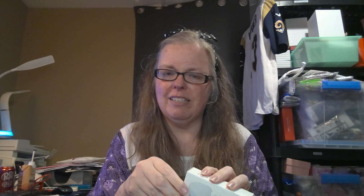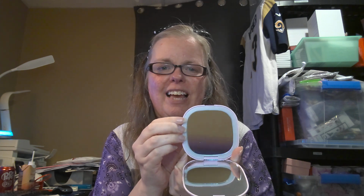I got this to go in my purse, but I realized I maybe need something like this for down here for when I'm doing videos, but maybe I'll get a bigger one and let this one stay in the purse. This LED mirror was $6.92, and it's still $6.92. I got the light pink, but I think it also came in white and maybe gray. And then it's got that mirror. And then this one, which you can tell is closer.